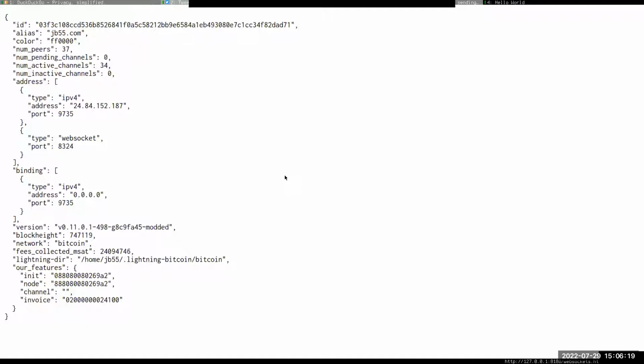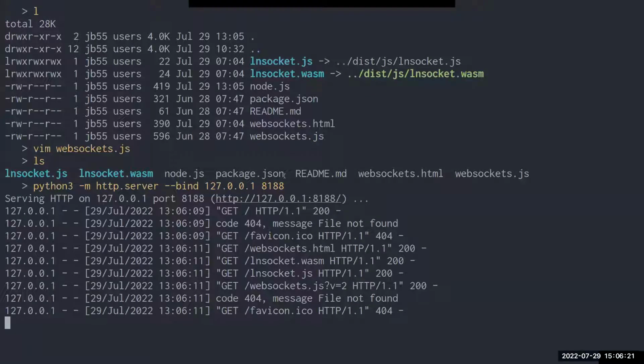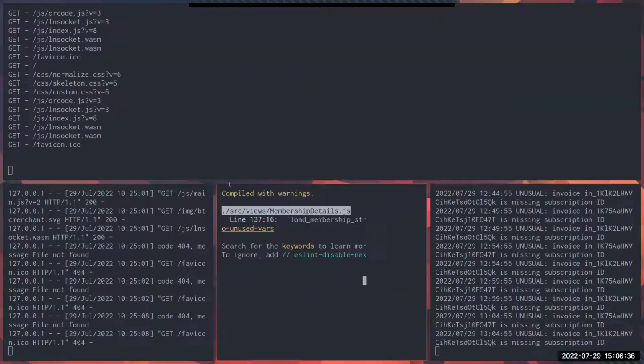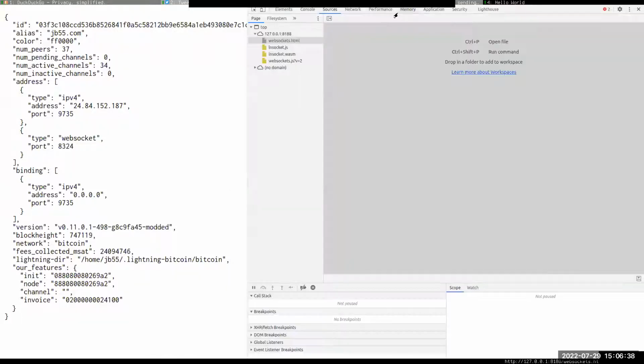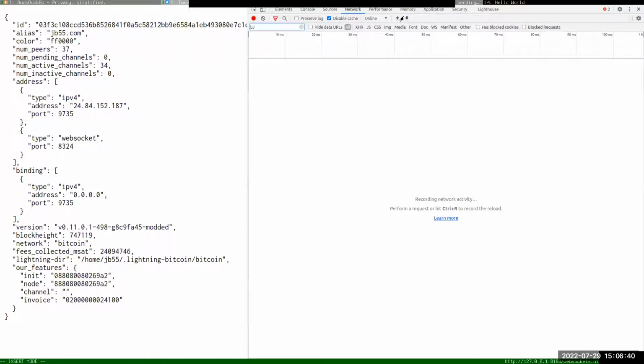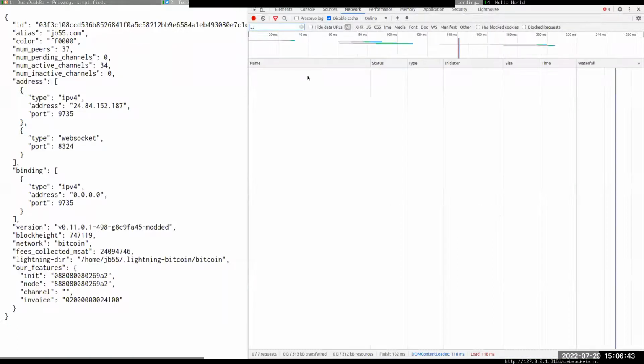Cool. So just to give everyone another example, an explanation of what you're doing: you've got a web server, which is running a website, right? And that web page, just with this rune and lnsocket, is able to create a connection to a lightning node, which is on a totally different computer, right? Yeah. And make an RPC call basically. So you're making a get info RPC call.